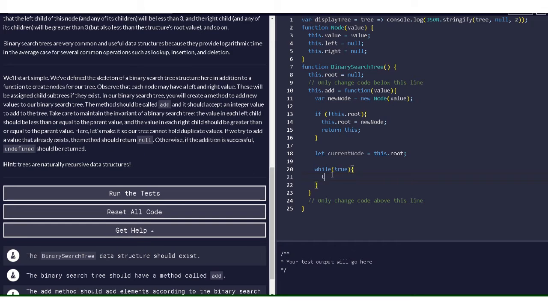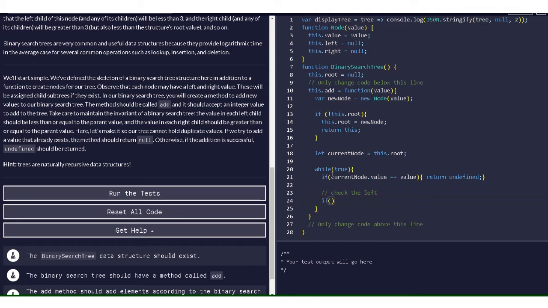So we will check if current node dot value is equal to the value that we just passed. If it's true, then we will return undefined. So the value is added, and we don't have to traverse again.